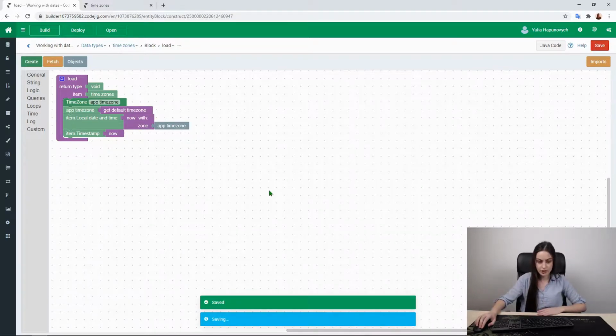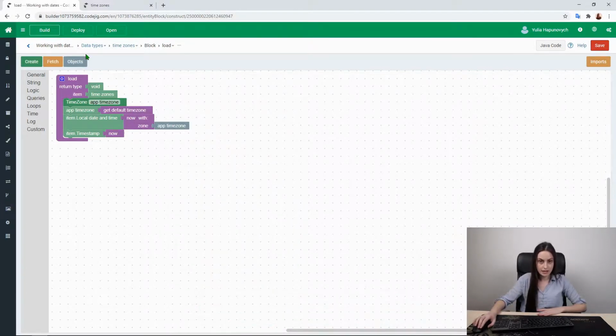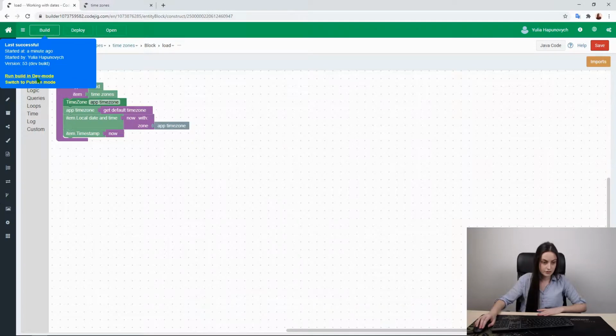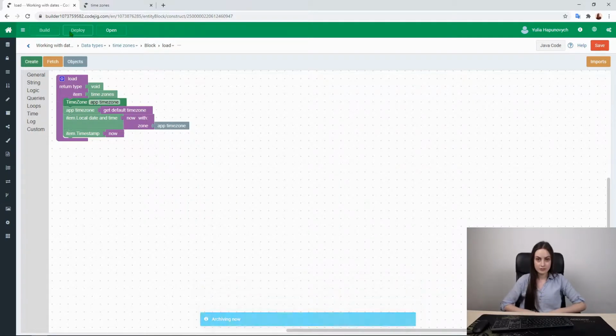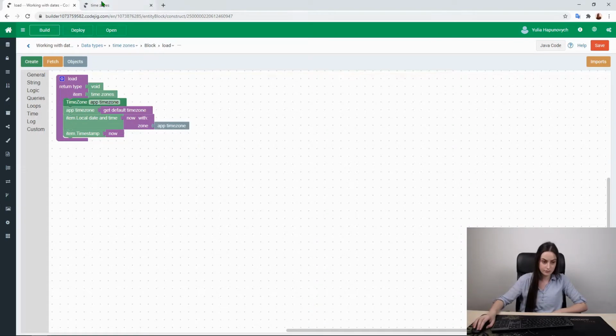So let's save and check if it's the same as our local date and time for the browser. After saving, we need to build our application and then deploy it. This example was to show you that you should be careful when choosing a way to store the date and time, because there are different types, and some of them really depend on which time zone you are using, while others just use your local time from the browser time zone.